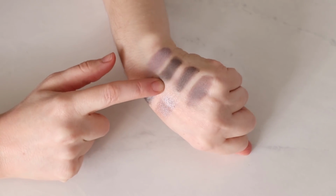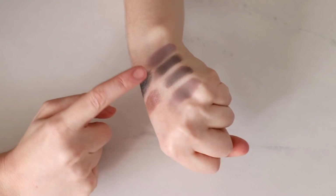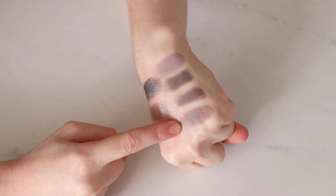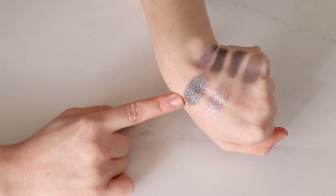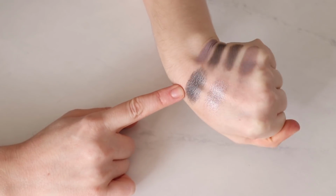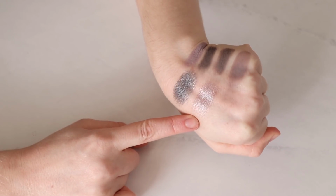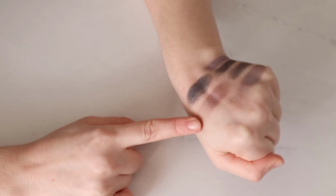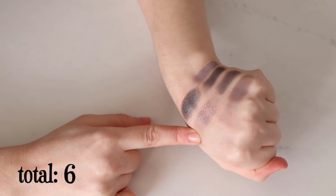This one is Chilly from the Shared Planet Polar Bear palette, Grounding from the Aether Rose Quartz palette, similar to Chilly, but a little bit bluer, and then this one is Slate from the ABH Sultry palette. And then these bottom 2 are my shimmery grays. This is Arctic from the Shared Planet Polar Bear palette, beautiful color. And then this is Astarte from the Aether Rose Quartz palette. I did look up that pronunciation. It still sounds wrong, but that's what we're going with. That's almost taupe, but I still included it in the grays because it definitely has more gray to it than other taupes in my collection.